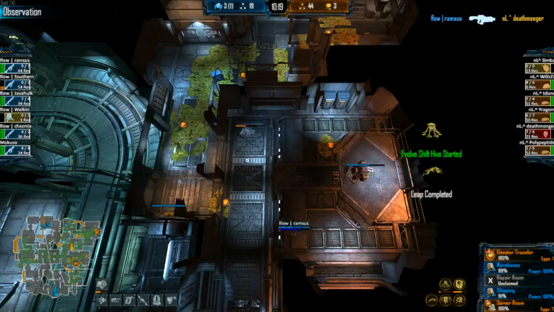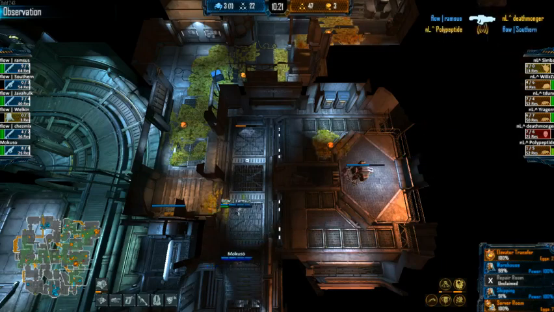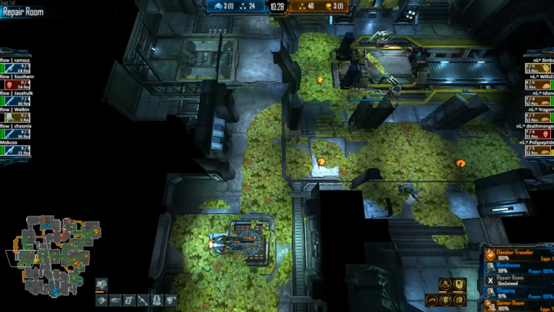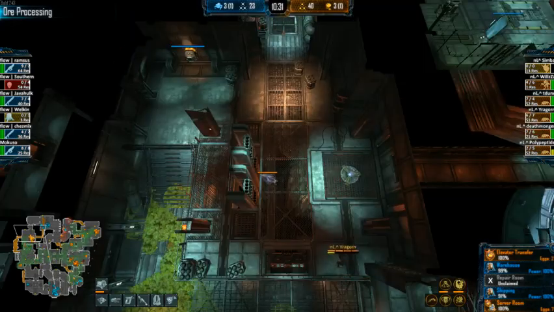So, look at what the alien comm did because he got into such a position. He expanded all the way across Hub. It looks like he tried to do a double assist. I don't know what that is. But he expanded all the way across Hub into Ore Processing, just straight across the field.